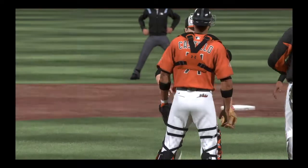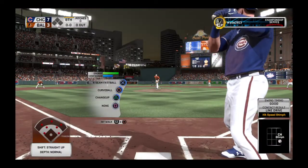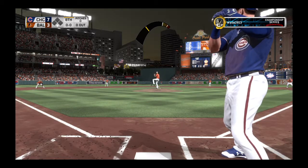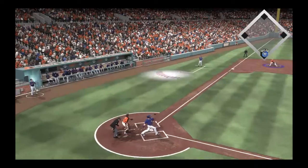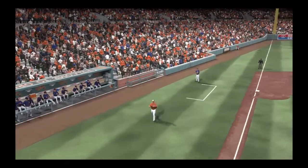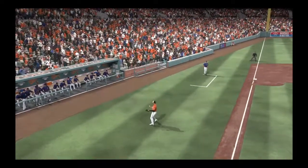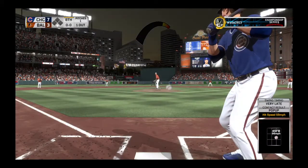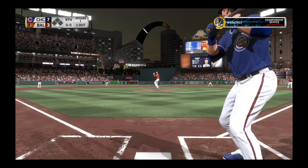Number 31 gets the call from the bullpen to pitch in relief. Now a swing and a ball popped high in the air over toward foul ground. Valencia is over and he's got it for the first out of the inning. Here's Ben Zobrist now. No hits in three tries so far. He struck out once.